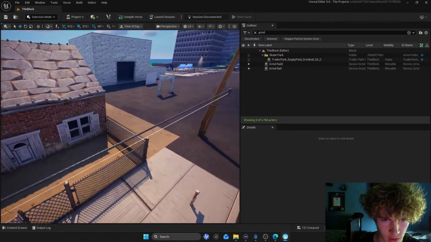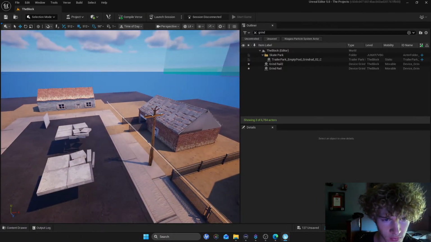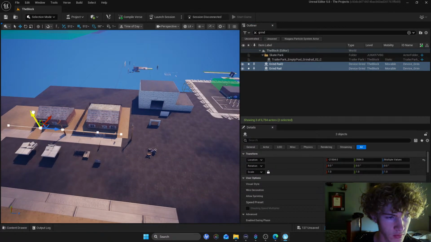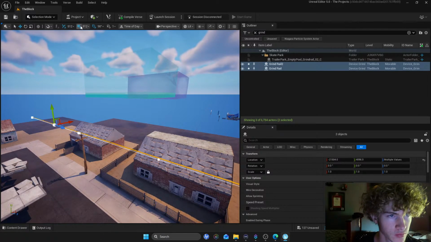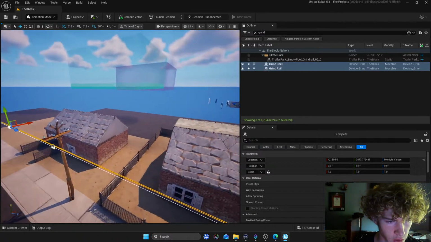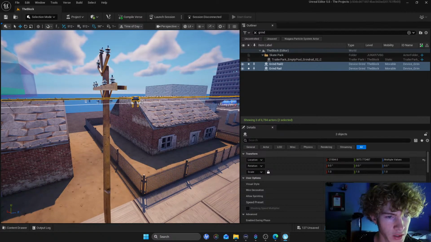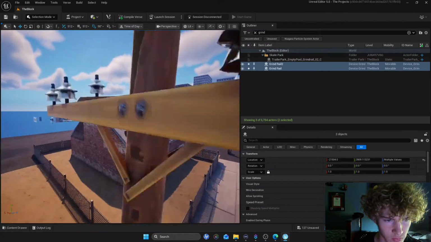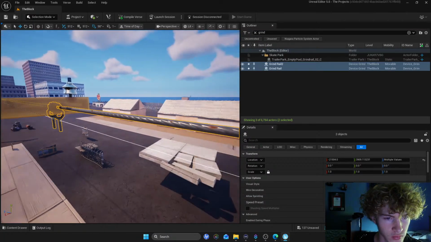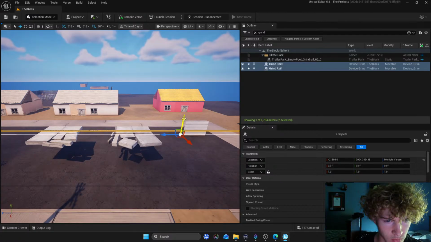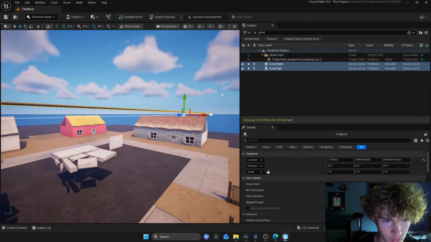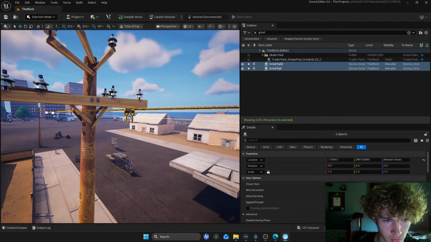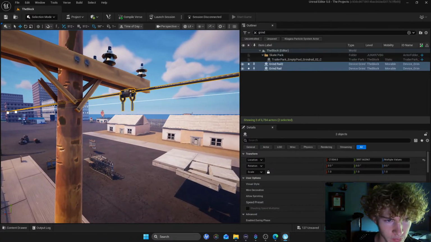That's how I'm gonna end the stream. Just the grind rail, I guess. Be part of the power line thingy. Lower it a little bit. Try to make it look realistic. Does that look good or not? I think that looks good.